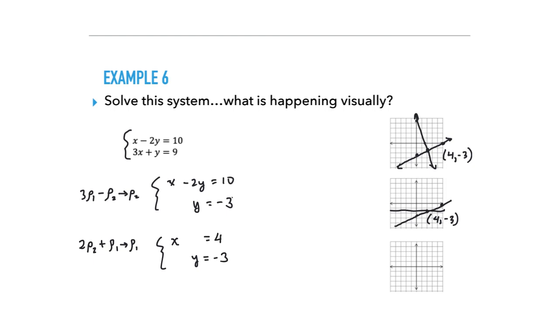So we've gone a little further than just simply echelon form. We've gotten to the point now that both the x and the y are isolated. And notice when I think about this graphically now, I have a vertical line at x equals 4 and a horizontal line at y equals negative 3, and they're coming together in the exact same spot as the original system. And this is the idea of Gauss's method. Isolate the system to a point that is very, very easy to solve. All you're doing is changing the slopes of the lines, but you're not changing where the lines themselves intersect.